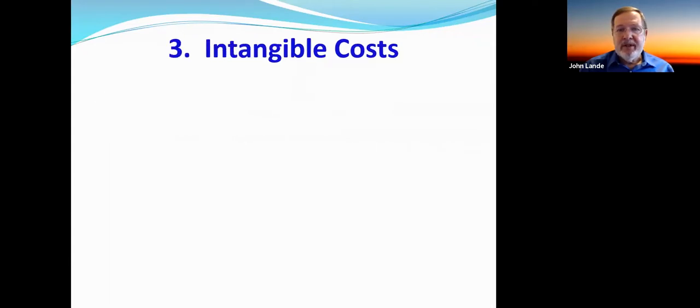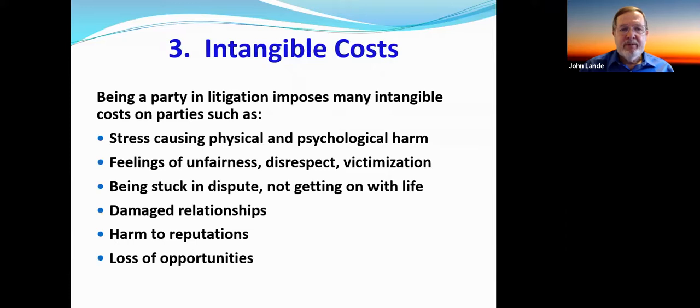The third one are these intangible costs. And being in litigation imposes many intangible costs on parties, such as stress, which can cause physical and psychological harm. One of the things that my co-authors have done research about, and the book goes into a lot of detail about, is how stressful being a party in litigation can be and how it actually can cause or aggravate physical and psychological problems that people may have. It's just extremely nerve-wracking for most people.